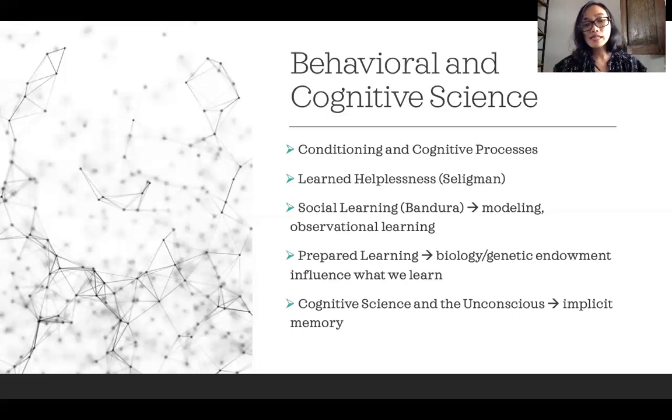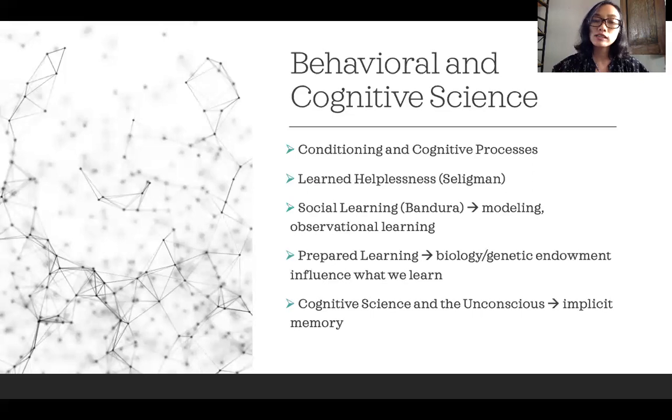And the last one is the cognitive science and the unconscious theory or research in here. So scientists have also discovered that a great deal goes on inside our head of which we're not necessarily aware, right? Because technically these cognitive processes are unconscious. So this is shown by our implicit memory. It can be selective for only certain events or circumstances. Not all our memory is implicit.